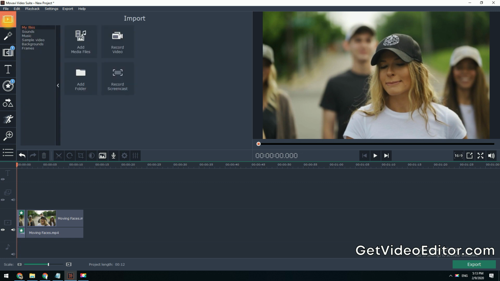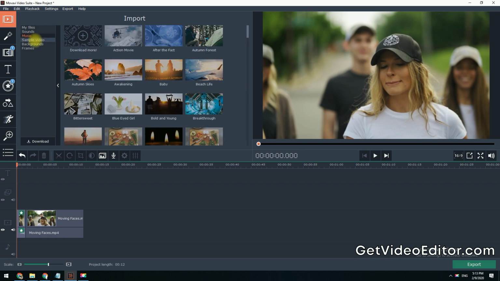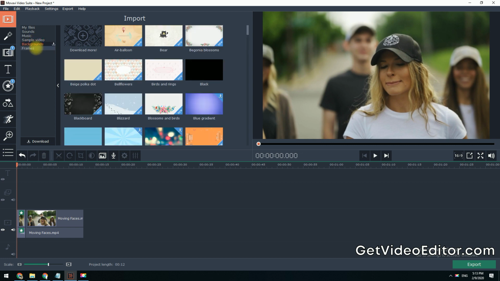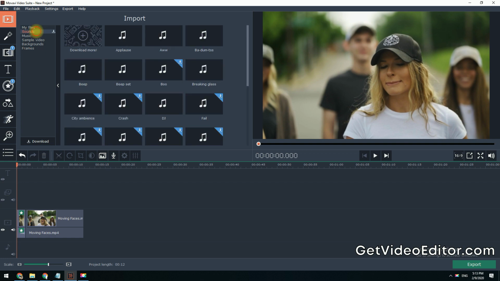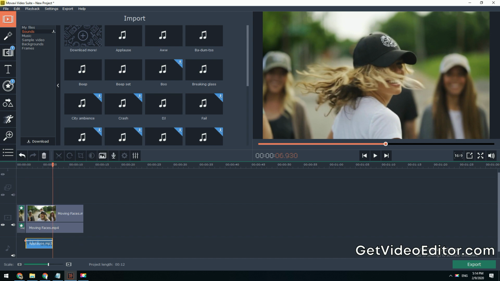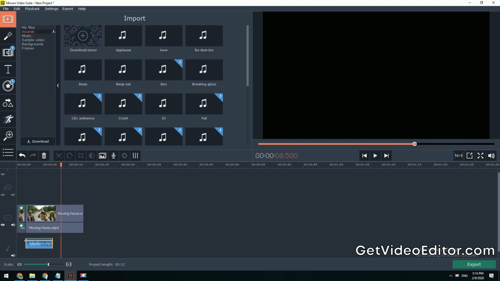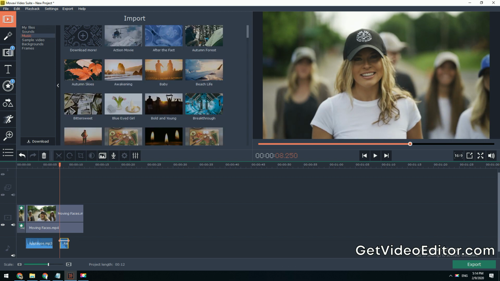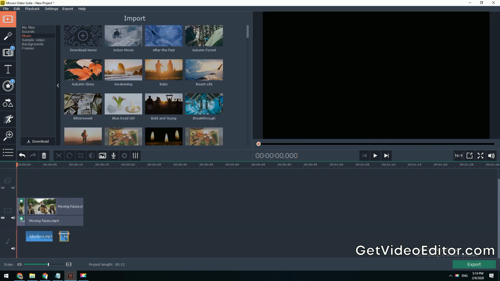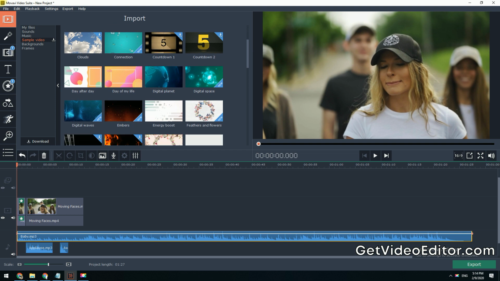Click the import button and you'll see that aside from adding a video file to your project, you also have the option to add sounds, music, sample video, and backgrounds. To add sounds, click one and once it's downloaded, just drag it to the timeline. And you can even adjust the volume like this. You can add as many as you want to give more life to your video. You can do the same for the background music. For sample video and backgrounds, simply select one and drag to the video timeline.